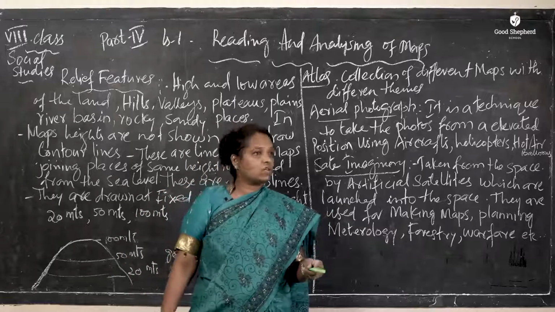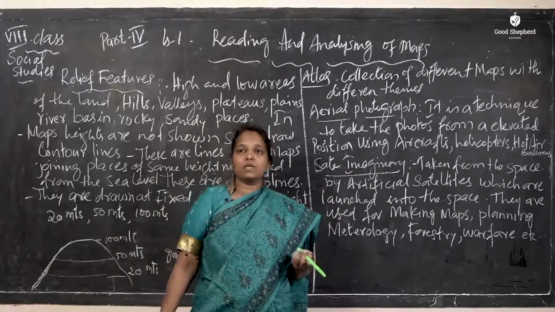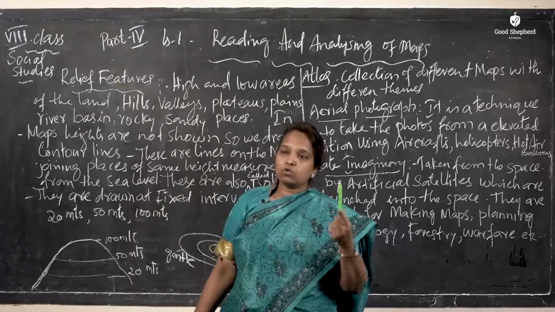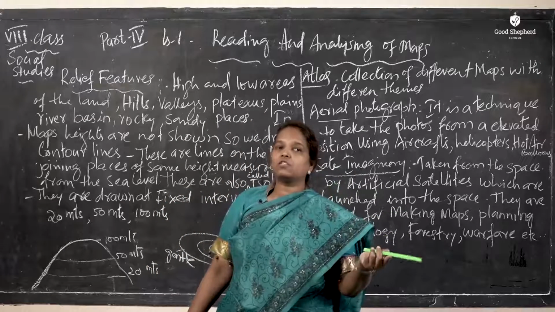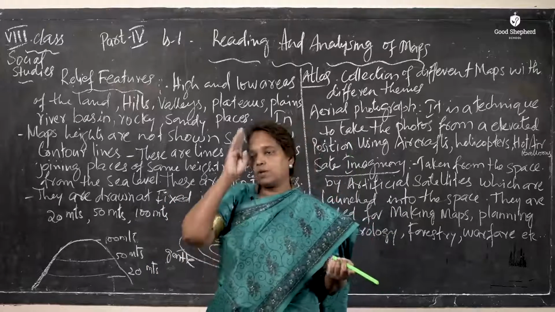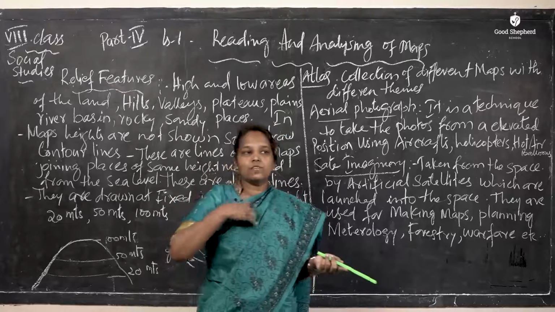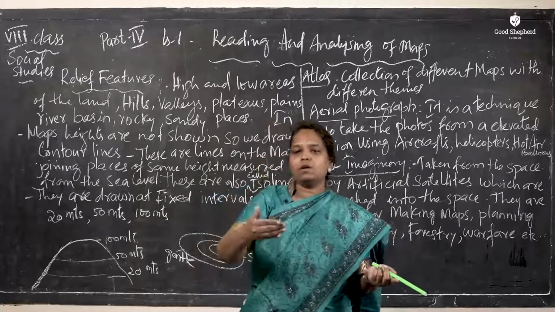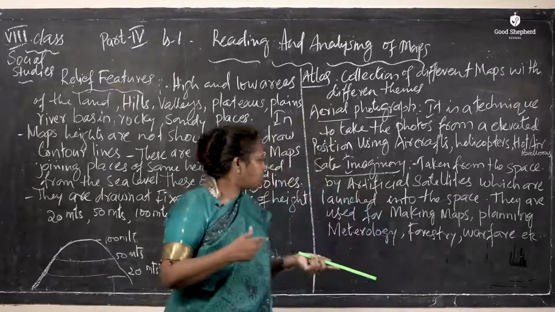Maps are also used for routes, especially by sailors who sail in the ocean and the sea. They need to know the landmarks, the area they are reaching, and the destination they are going to, so they require the route map. Even when we are traveling to different places, we follow a route map. So these are very important.